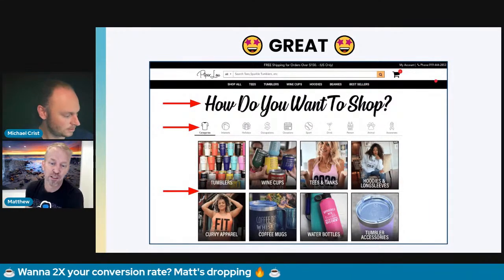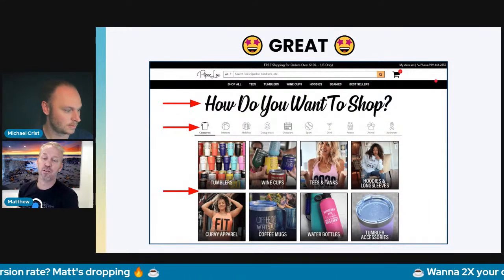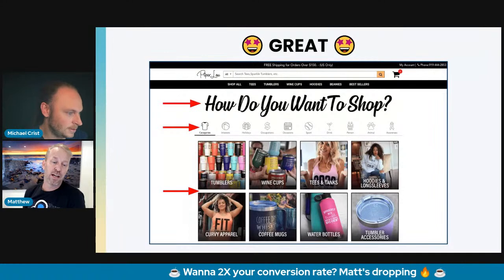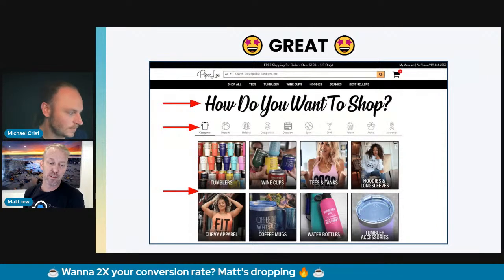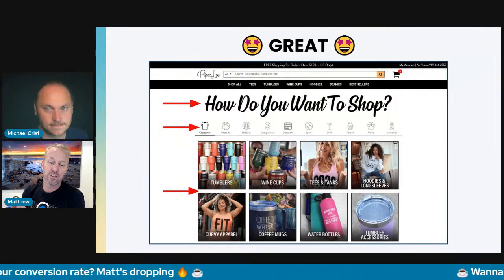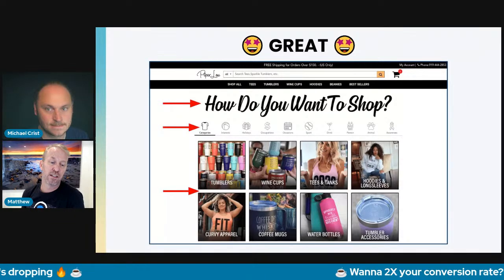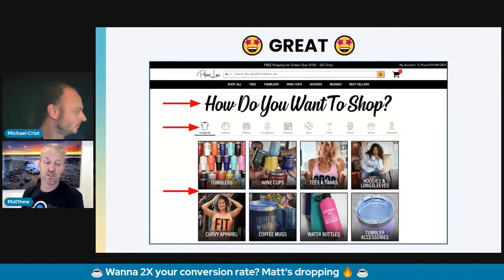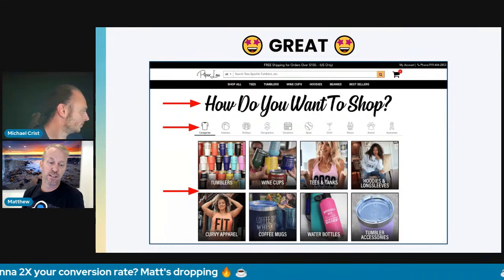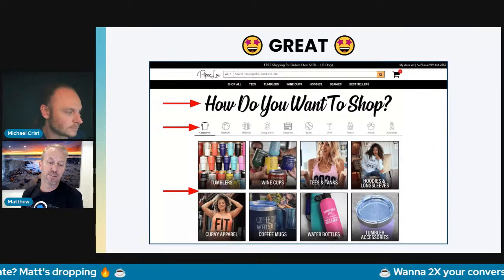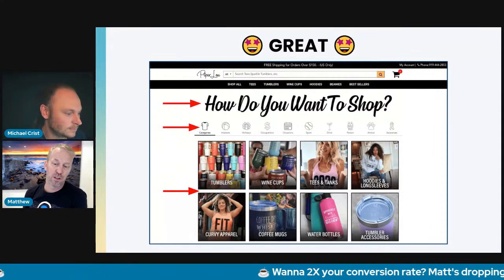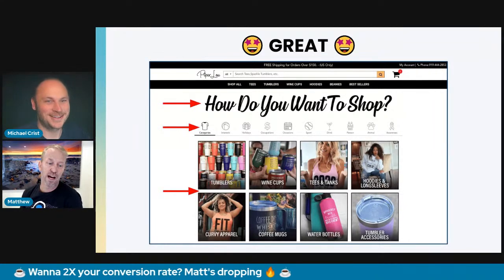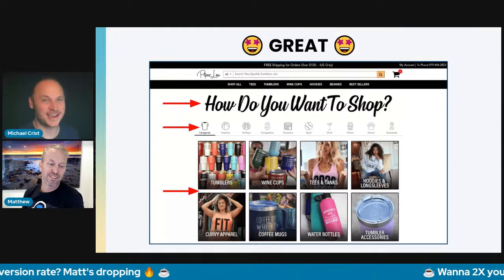This is a great category page. If you think about it, they're actually asking you, how do you want to shop? They're not forcing you to go through the page the way that you've designed it. You can do it by categories, or by the items that you're looking to buy. By giving that selection, they're serving the customer what the customer wants, instead of saying, here's what I have for sale. This is my favorite category page of all time, because they're giving both options. Then I'm on to something because I study everything Piper Lou does.